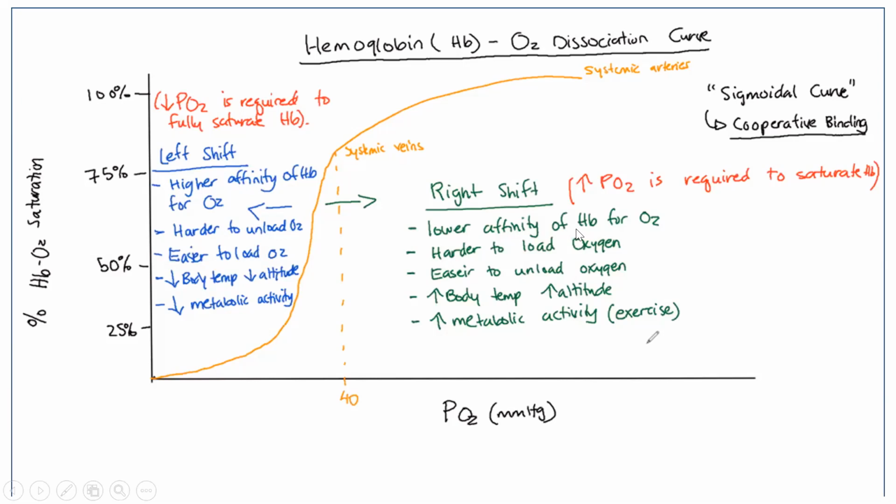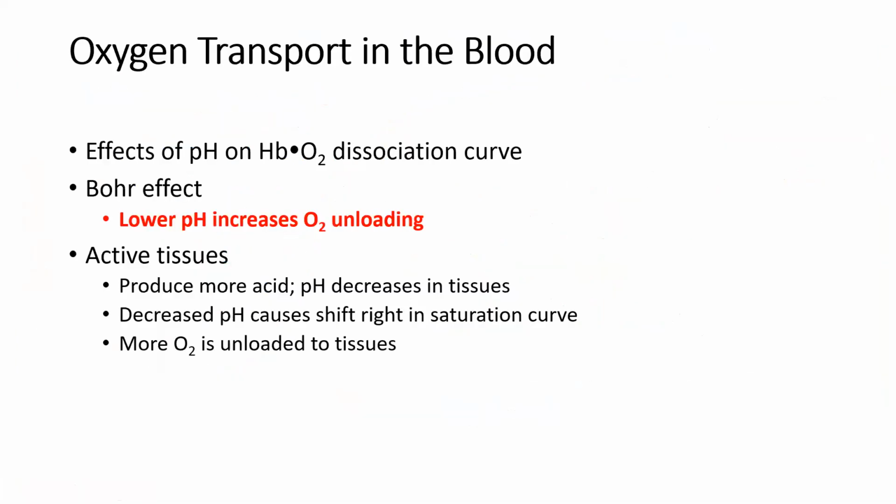All right, now what we're going to speak about, and just to again talk about what this all is, this is cooperative binding. So this is basically saying that hemoglobin behaves differently at different partial pressures, depending on some of these states, body temperature, metabolic activity, and we'll talk about some other things that influence how hemoglobin behaves and how this curve can shift to the left and right based upon some other factors going forward. So this brings us to speaking about the Bohr effect.